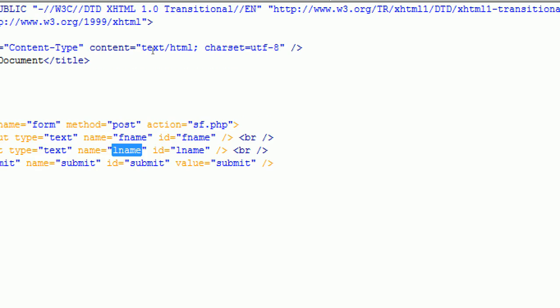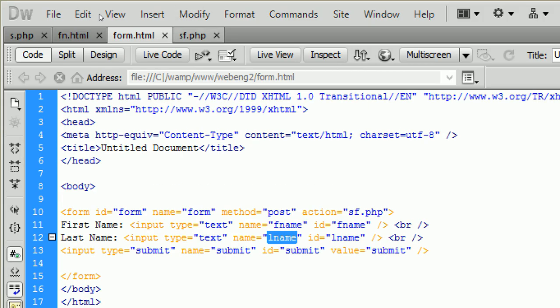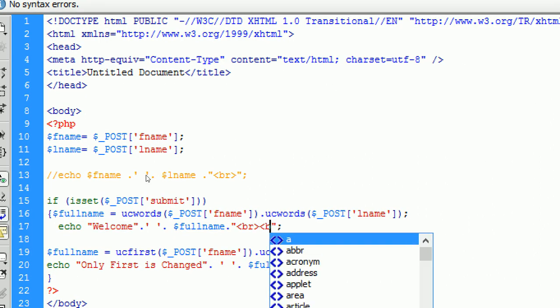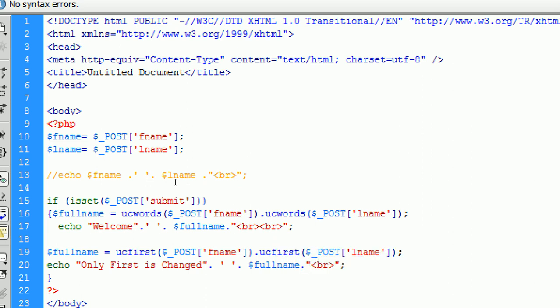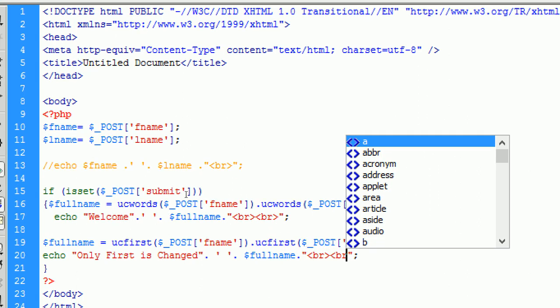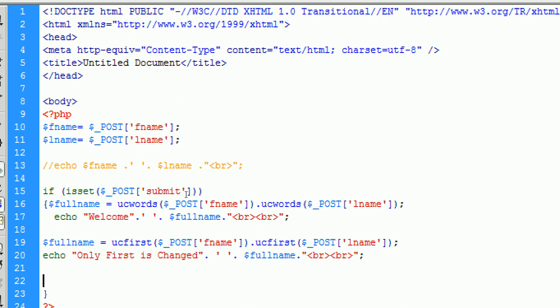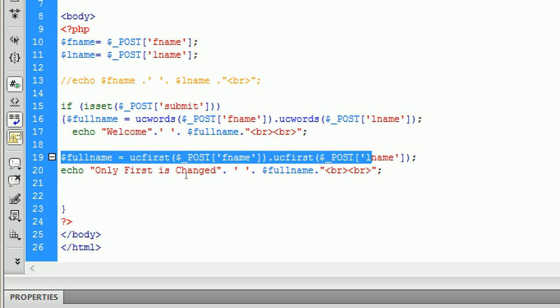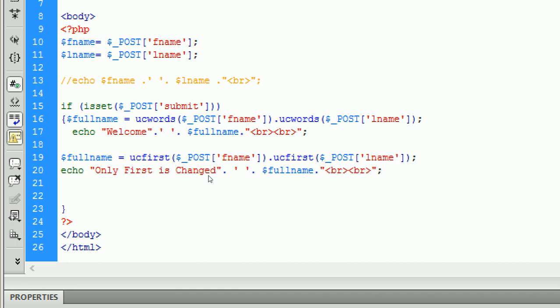Look at here. This time use two line breaks here to understand it. Now I'm just copying this text to show you, and to save time. So look at here.